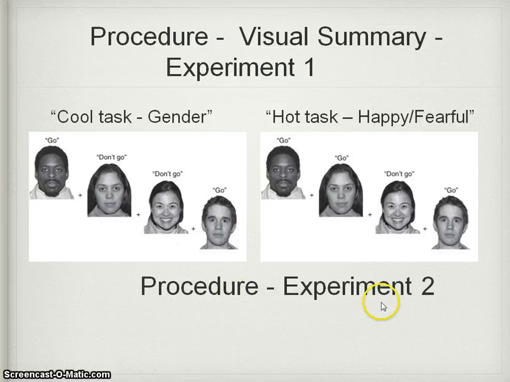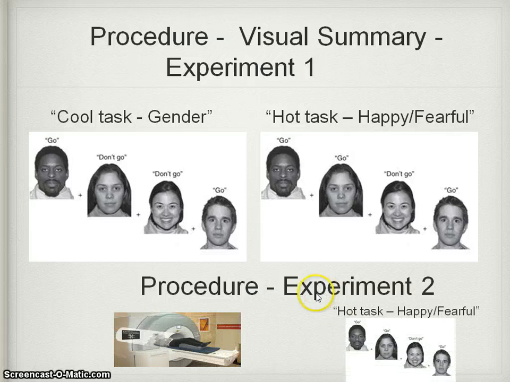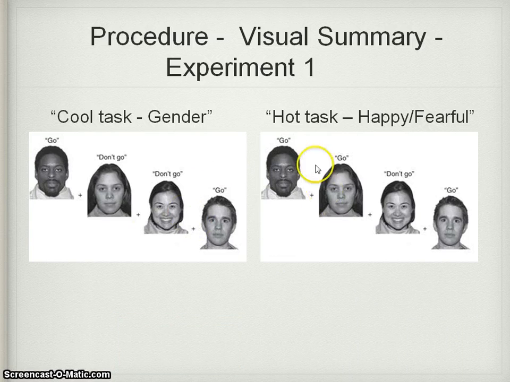Okay. Experiment 2 was exactly the same as this one. Okay, they used the hot task, but they did it in the fMRI scanner. Okay, so they were doing it in there, whereas for this one they were just measuring the reaction times and the mistakes, whether those who were high delayers were better and more accurate. They didn't click the false click. They didn't go when they shouldn't have gone, more than the low delayers. Okay.